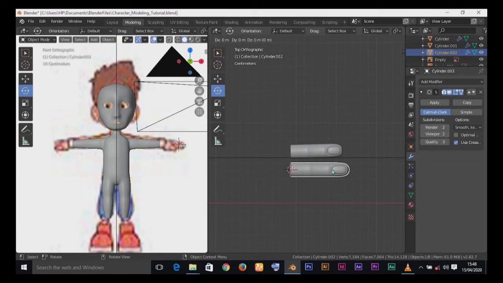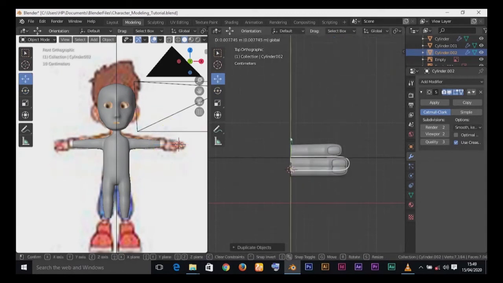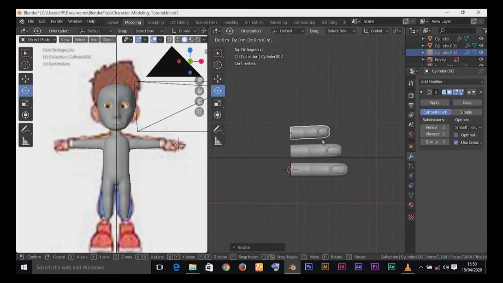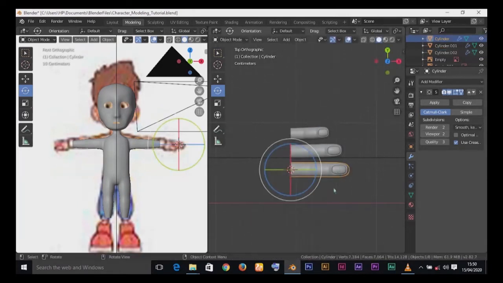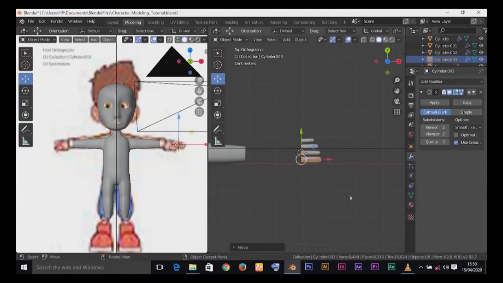So this one that the middle finger with that. So this one are the pinky, the smallest finger. So I could just scale am like so to make am smaller than the rest. So the index finger na im I dey do now.